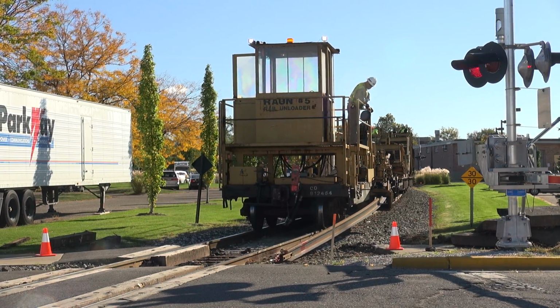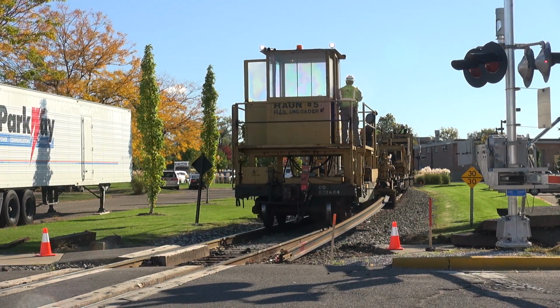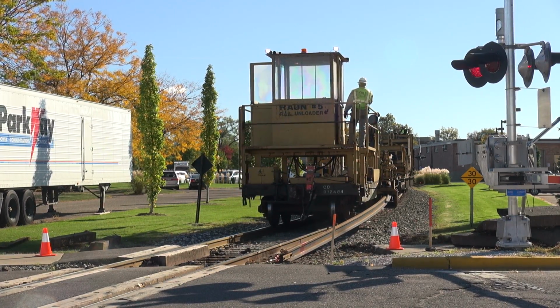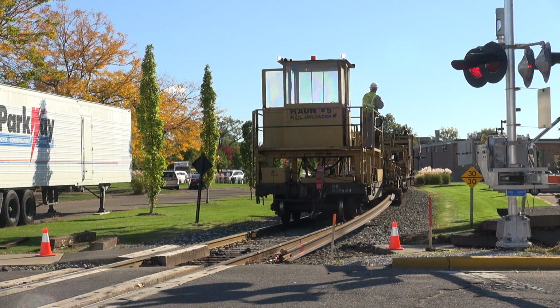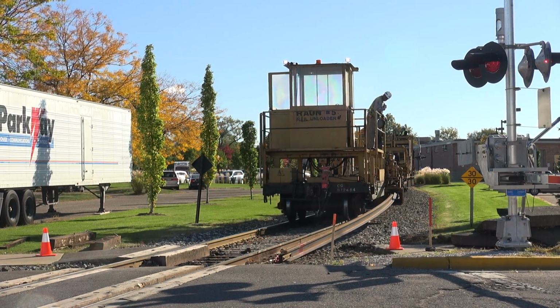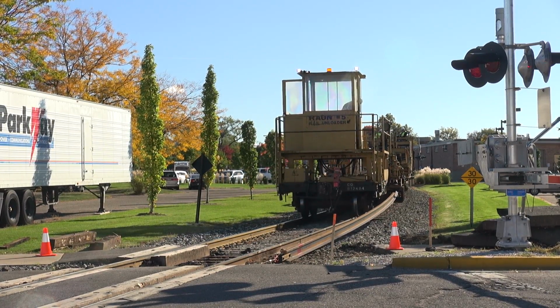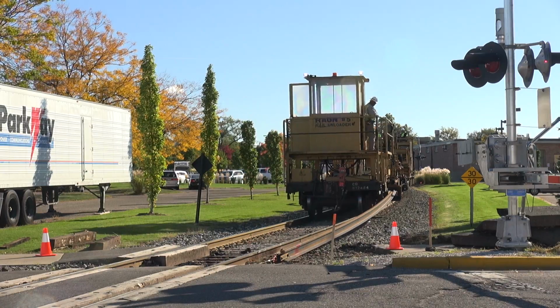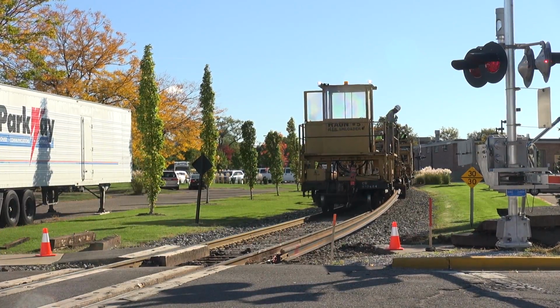Within a week or so, the curve patch gang we saw at the beginning of the video will arrive to install and weld the new rail into place. The welding process itself is the hottest thing in railroading, when workers use a super hot thermite reaction to fuse the high-strength steel into a continuous piece, sometimes stretching on for miles. Then, the new rail will be ready to carry tens of millions of tons of freight, along with tens of thousands of Amtrak passengers.